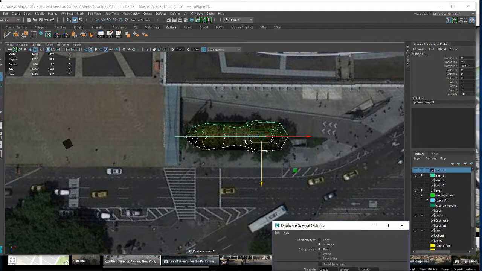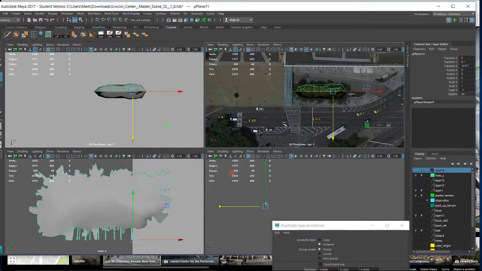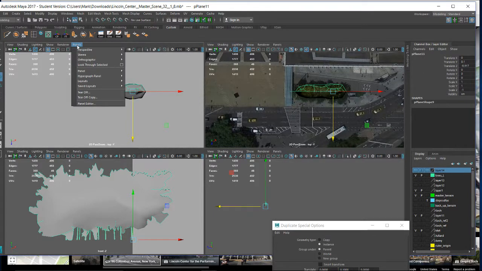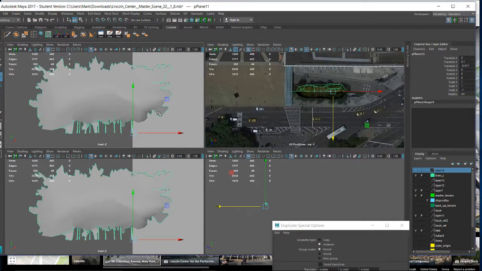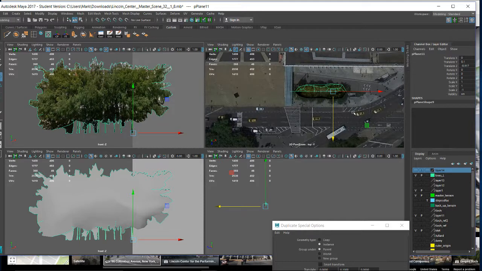So I'm using the profile from the top to kind of translate this across. So I'm going to go space bar, and I'm going to go into panel. Okay.